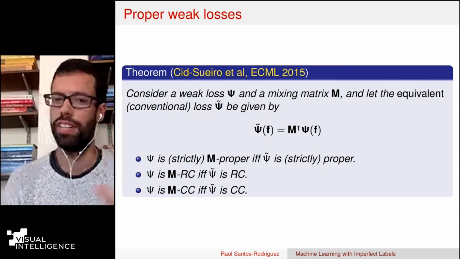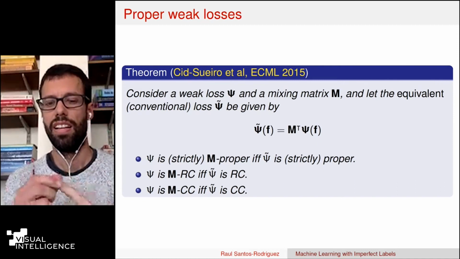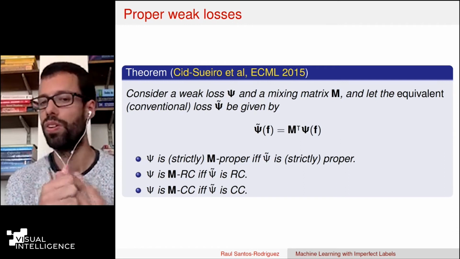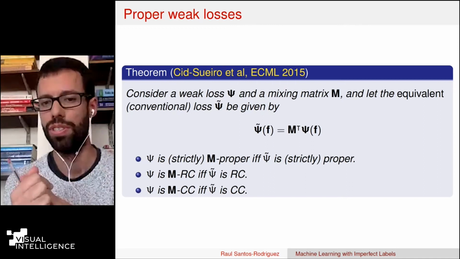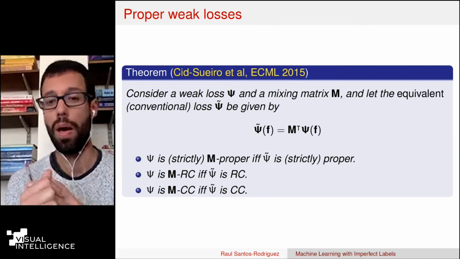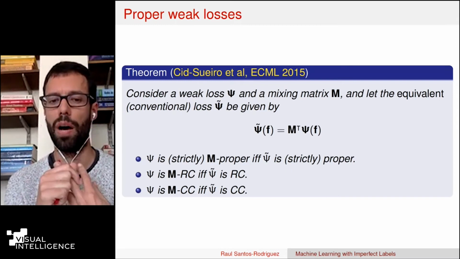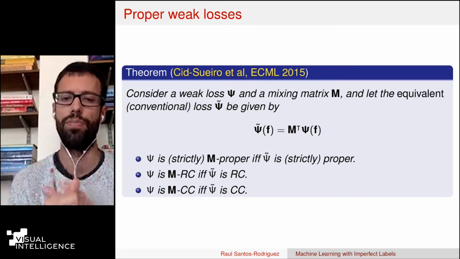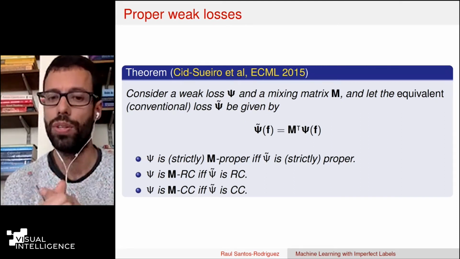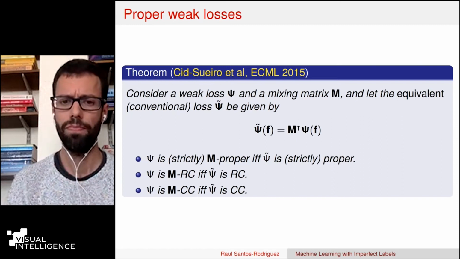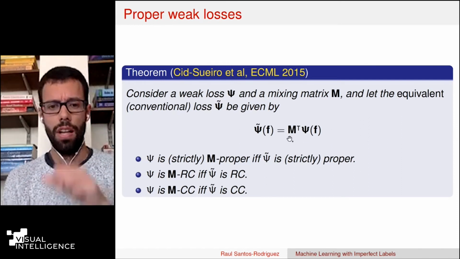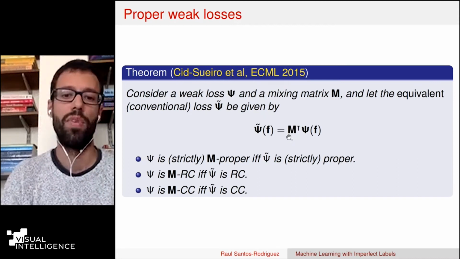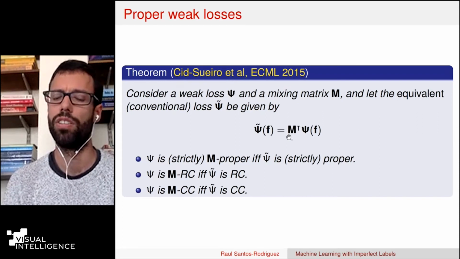Two small issues here, and two actually really important issues. One is that, of course, we don't know usually what's happened to our labels. So we don't know M. The approach to fix that one is that we can estimate it, and I'll show you how in a second. The second issue that we have is that even if we know M, because of the nature of this matrix, when you take the inverse, you'll end up with an infinite number of solutions that are not always easy to navigate.